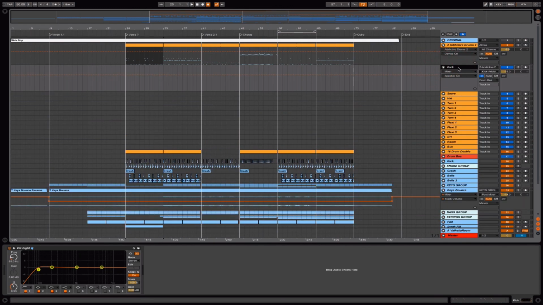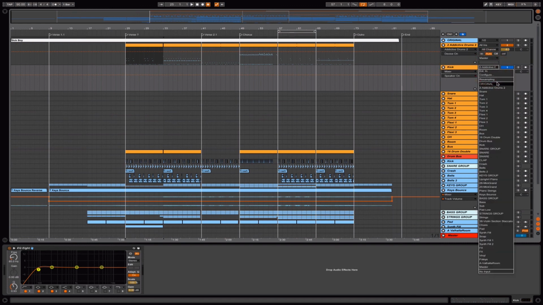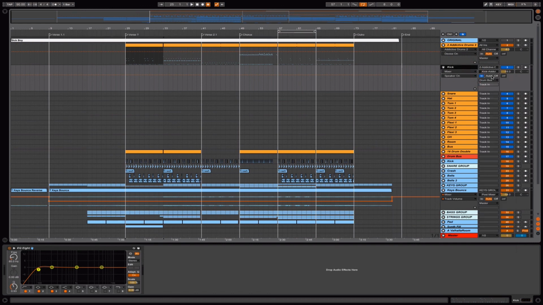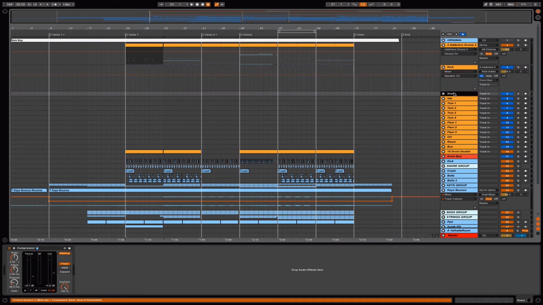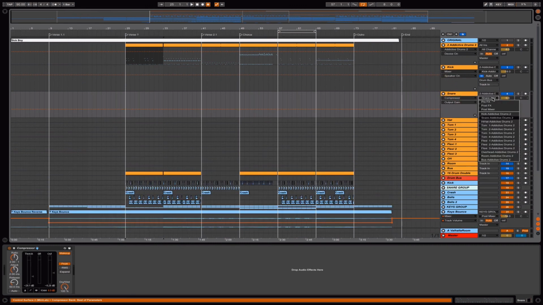You just simply create a new track and set the input as Addictive Drums, or whatever you named the track. Switch to Addictive Drums, and then automatically it will detect what outputs the Addictive Drums have, like this. In my example I used the first track as a kick, so I just select the kick, and the second one I have snare, so I select snare, and so on.